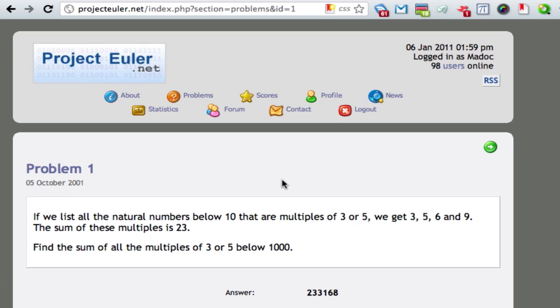Anyway, so in our case, we can see the answer. I will try to avoid showing you the answer beforehand for the next few problems that I will make tutorials on. However, here in this case, I think it's not that big of a deal. So let's switch over to my IDE.